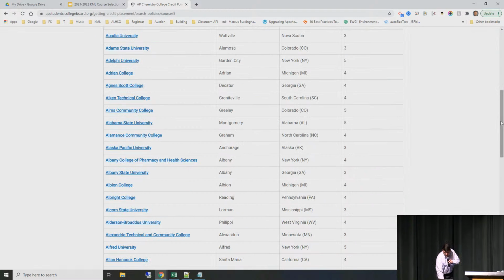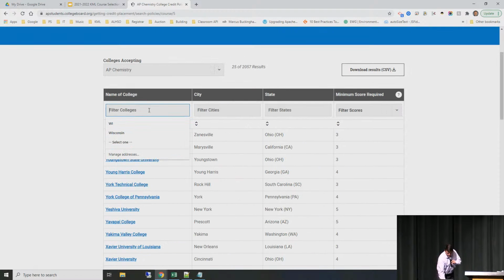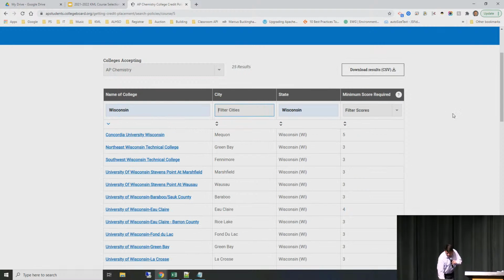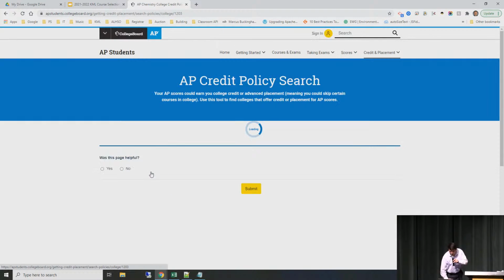right now we have an alphabetized list of every college in the country. And I'm going to go to Wisconsin. And now we have all of the schools in Wisconsin. And now we can click on any of them. And I'll use, for example, Wisconsin-Madison.